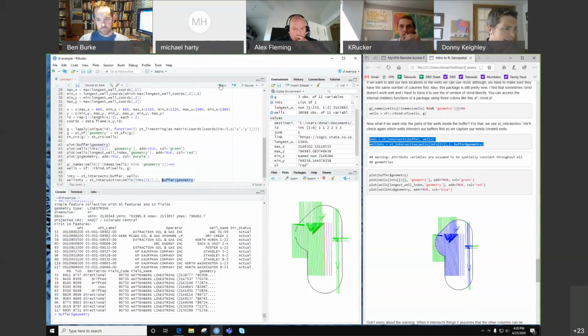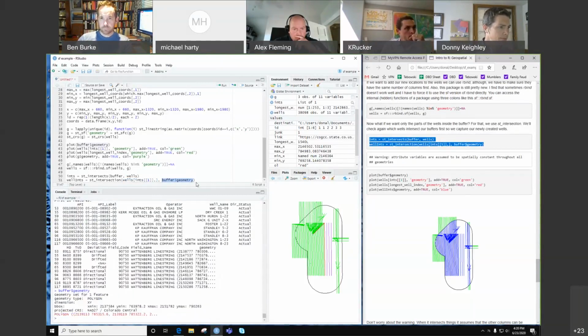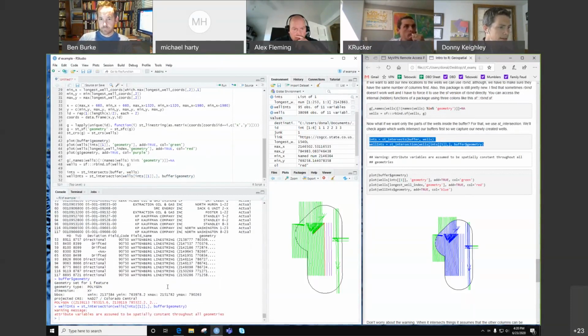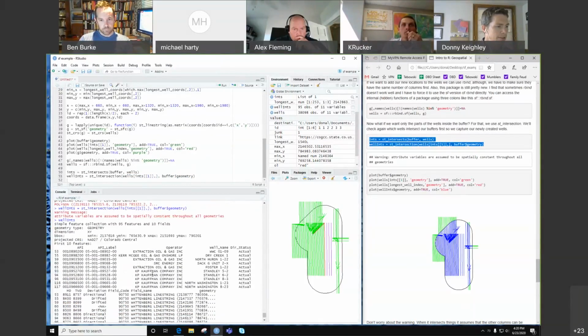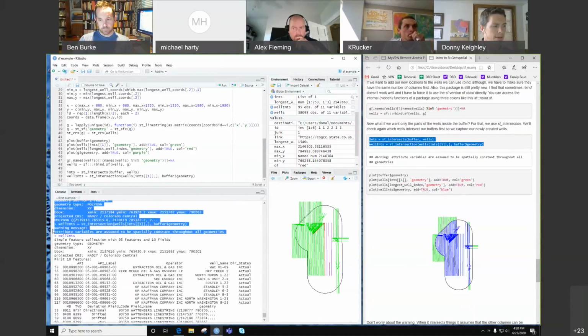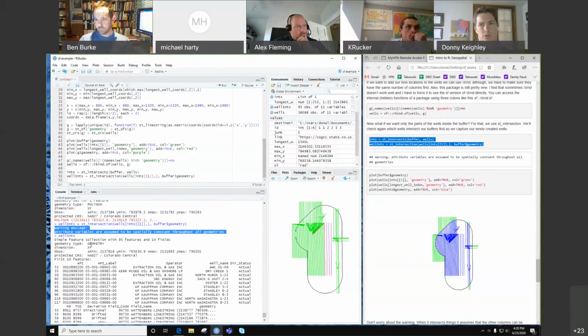If we run this whole thing, it'll give us the segments that are actually within the polygon. The other thing it does is it comes back with this warning message, which is a general thing that happens with these spatial calculations.